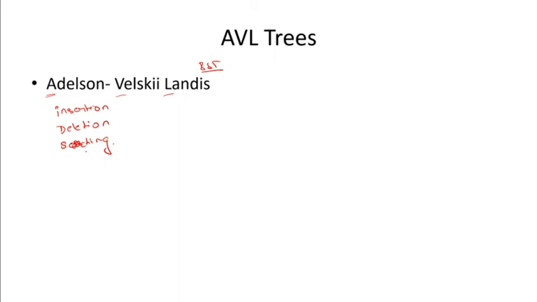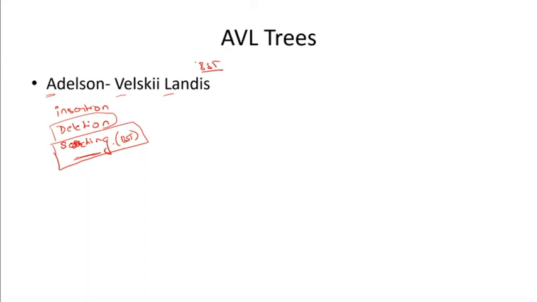Now let me tell you about the searching procedure. The searching procedure in an AVL tree is the same as in a binary search tree. You search for a particular node, and if that node is less than the node you are trying to search for, you search in the right subtree. If not, you search in the left subtree. So you don't have to worry about searching. In this class I don't want to deal with deletion because I didn't find any questions on deletion in AVL trees. The worst they asked for is the balancing factor, which I will tell you about when we do insertion.